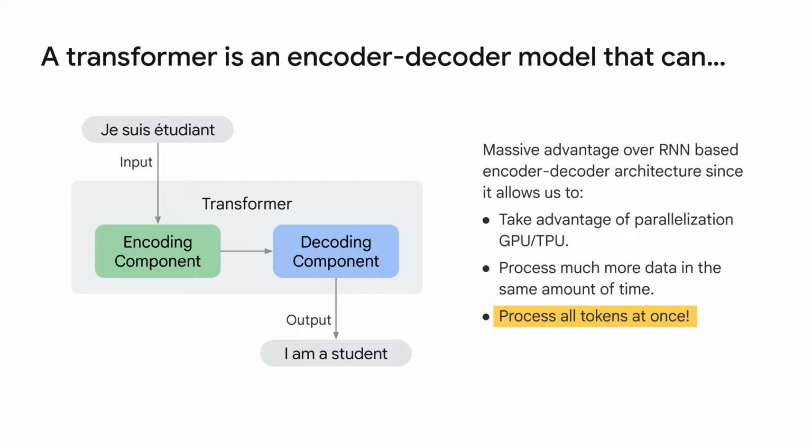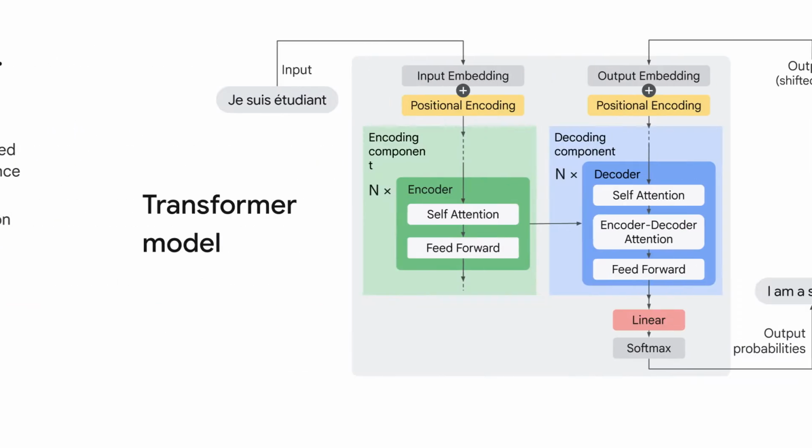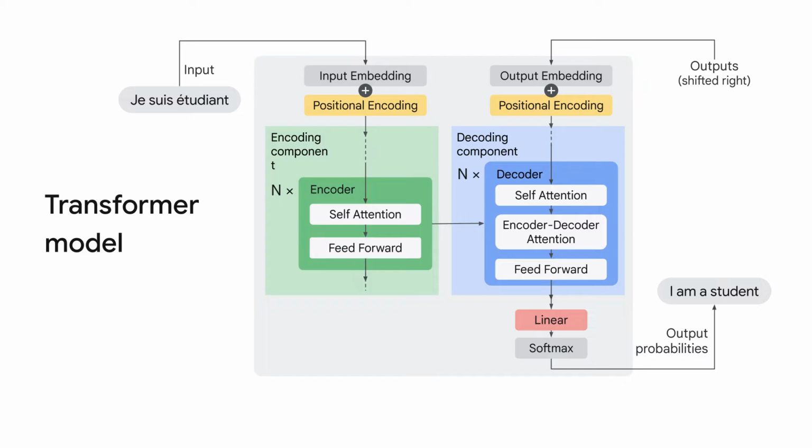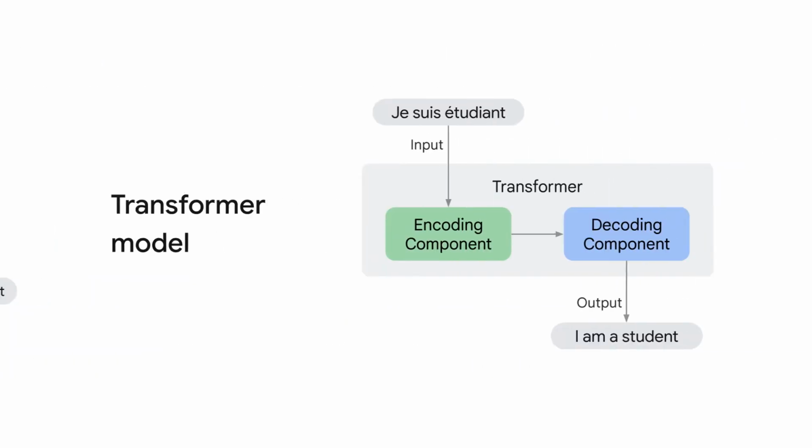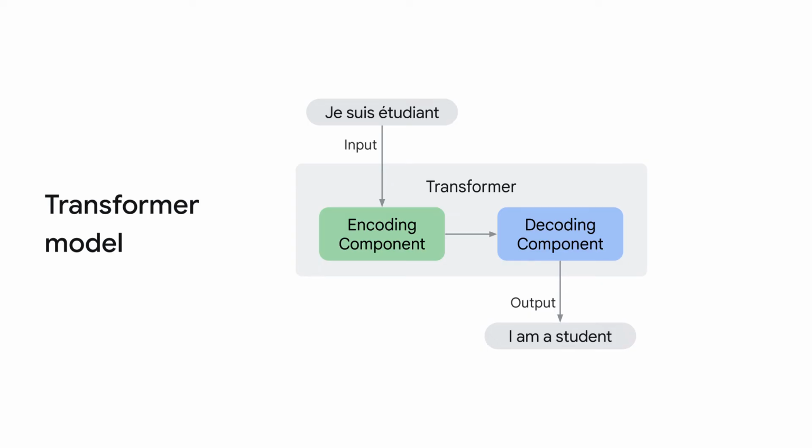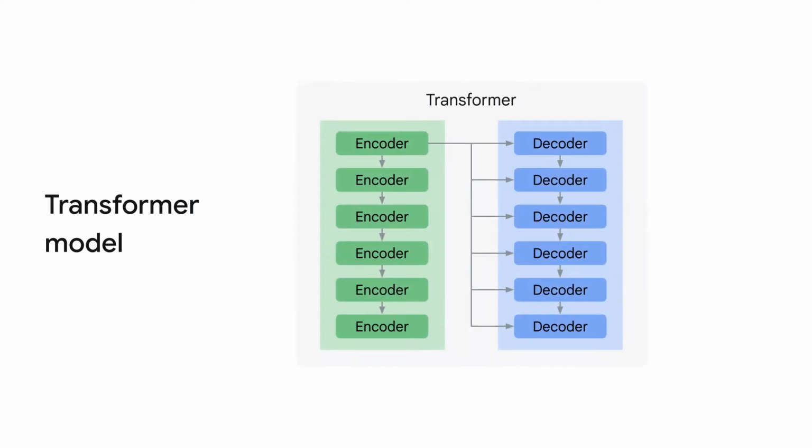It can take advantage of parallelization and also process a large amount of data at the same time because of its model architecture. Attention mechanism helps improve the performance of machine translation applications. Transformer models were built using attention mechanisms at the core. A transformer model consists of encoder and decoder. The encoder encodes the input sequence and passes it to the decoder, and the decoder decodes the representation for a relevant task. The encoding component is a stack of encoders of the same number.